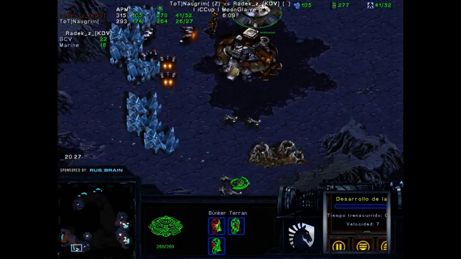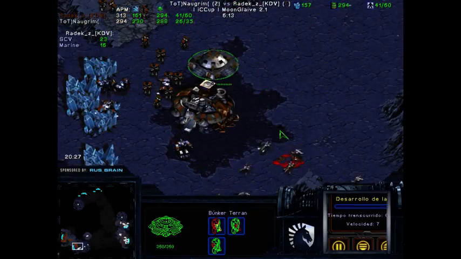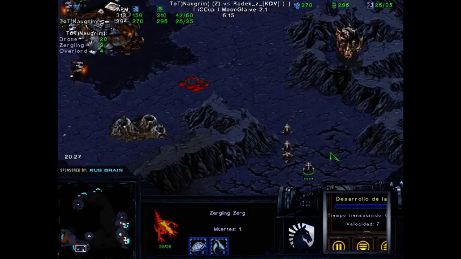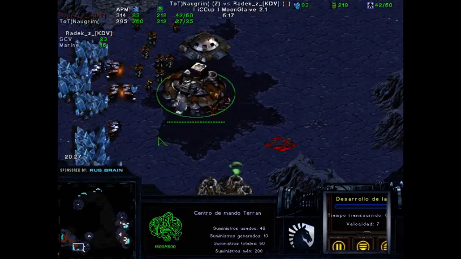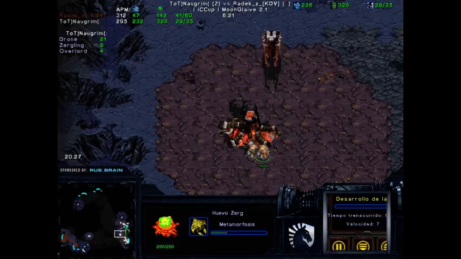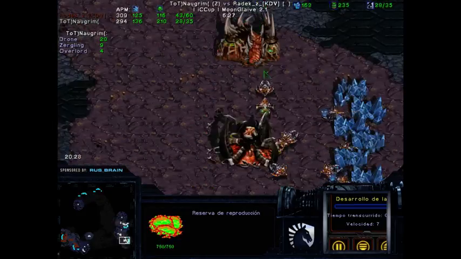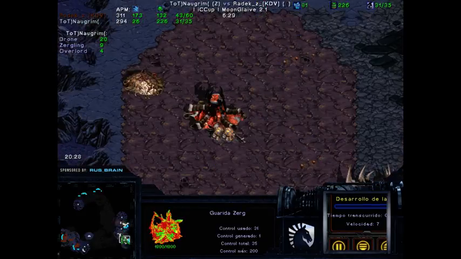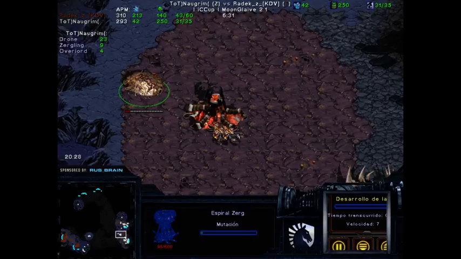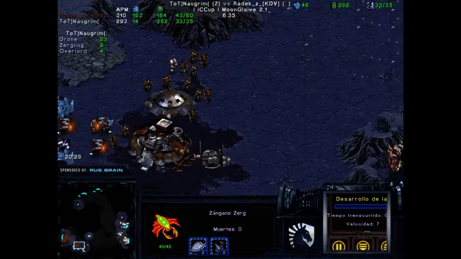We see some Zerglings trying to get in here. Doesn't seem like they're going to be doing too much. Okay. This is kind of poking around probably. But still, what we see, more drones. And now we do have 2 creep colonies. And we have the lair. What is the spire? Okay, so the spire is at the 3rd, trying to hide it. And more drones. This is a very heavy kind of drone start.